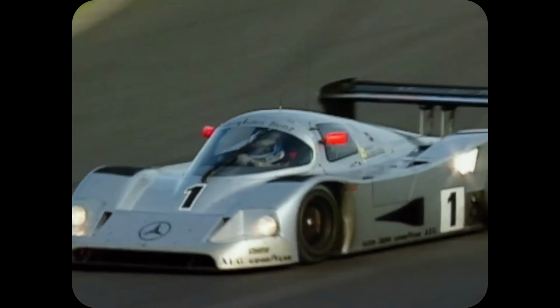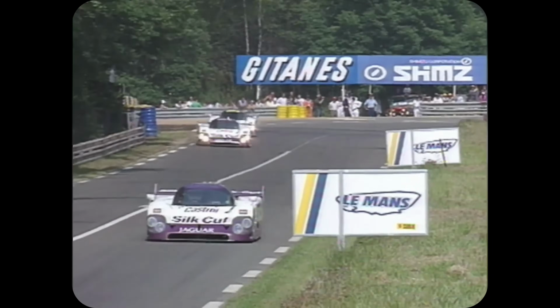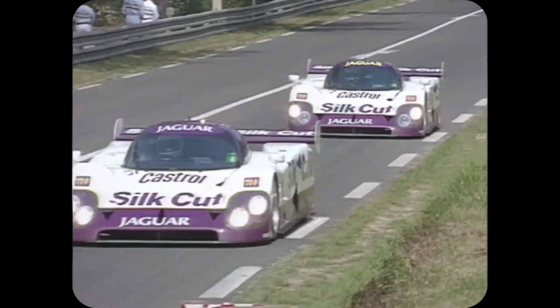There was one race that year, however, that wasn't on the WSC calendar, and it was a big one: Le Mans. Jaguar wanted to win Le Mans, and with their primary WSC rivals Mercedes not fielding the C11 at Le Mans that year because it didn't count towards WSC Championship points, Jaguar seized the opportunity to find some success amidst their recent failure. The car they raced at Le Mans was called the XJR-12, but it wasn't so much a next generation as more of a previous one.